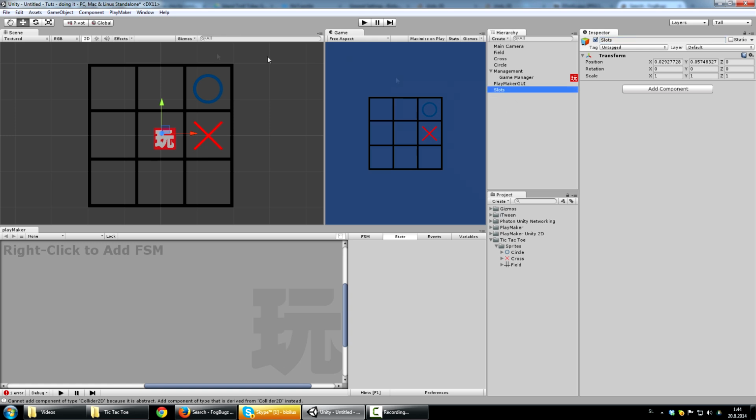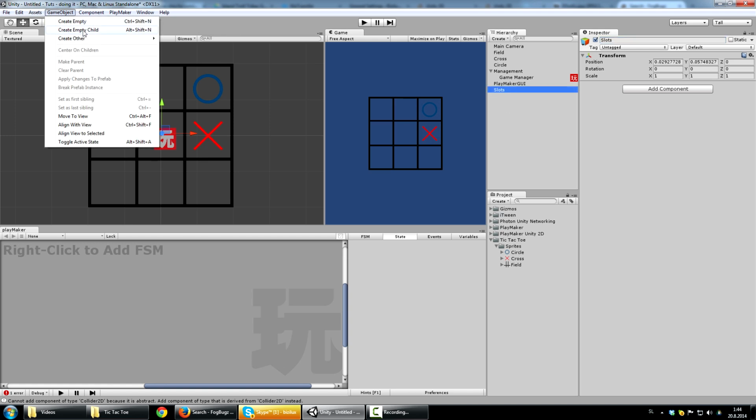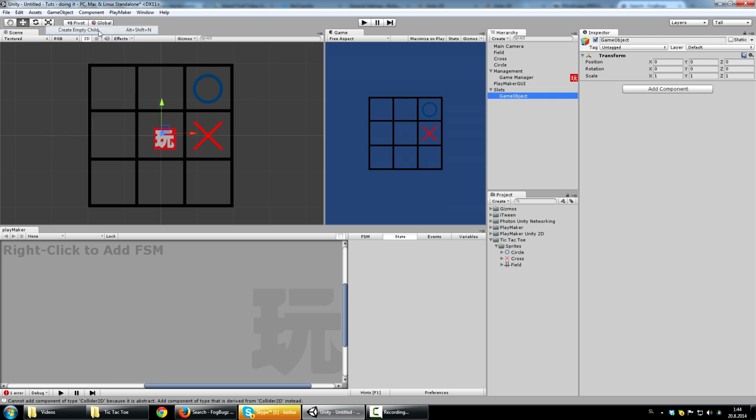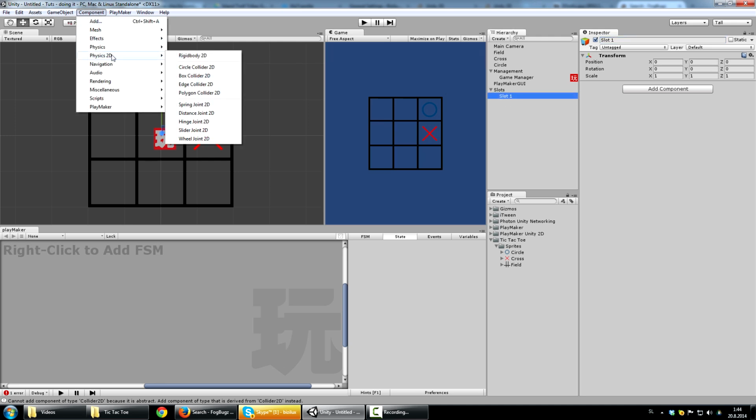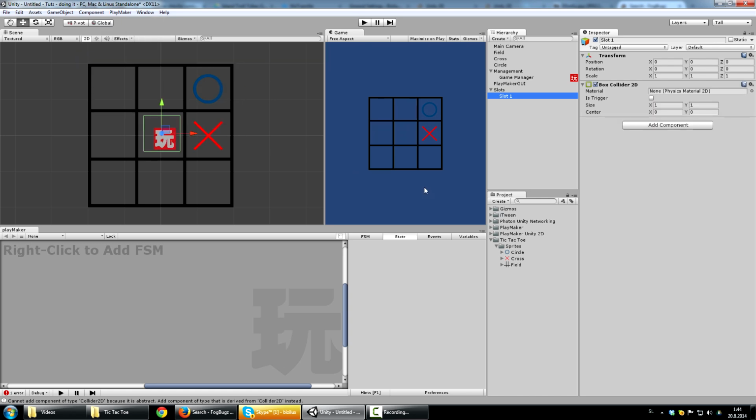And with Slots selected, click on create empty child game object, and let's call it Slot 1, and you can see it's right here. Now with Slot 1 selected, let's go to Component, Physics 2D, Box Collider 2D, and you can see we added Box Collider 2D.